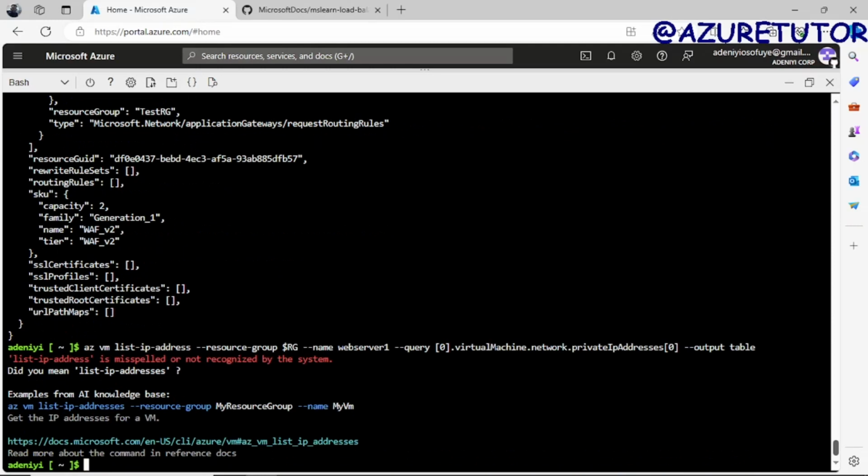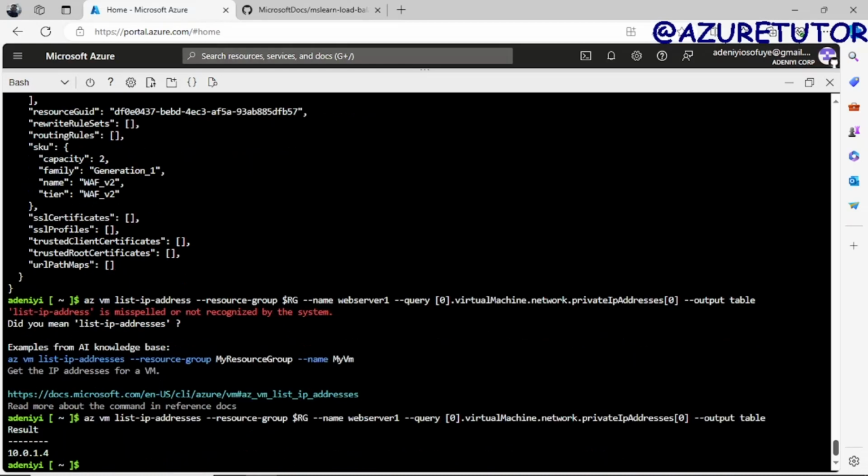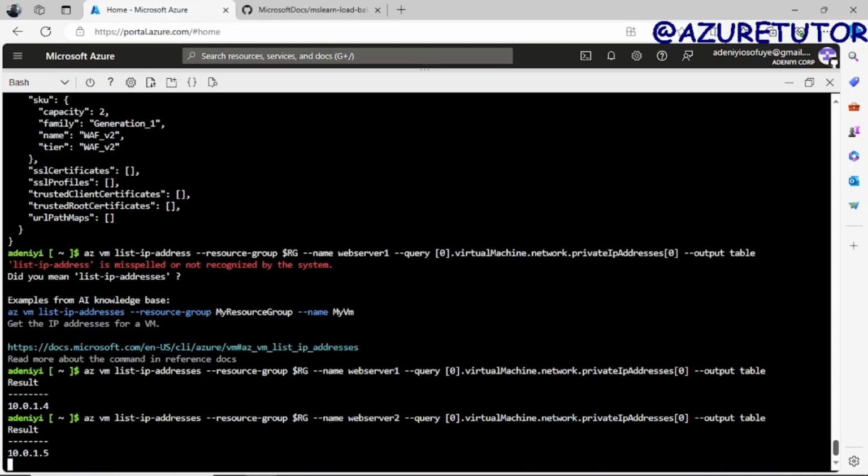Yeah, that's what I mean. List IP addresses. On this typo issue, huh? It's not good for business. It's time wasting. Okay, good. I have that, and I also want to query it for server 2. Okay, good.